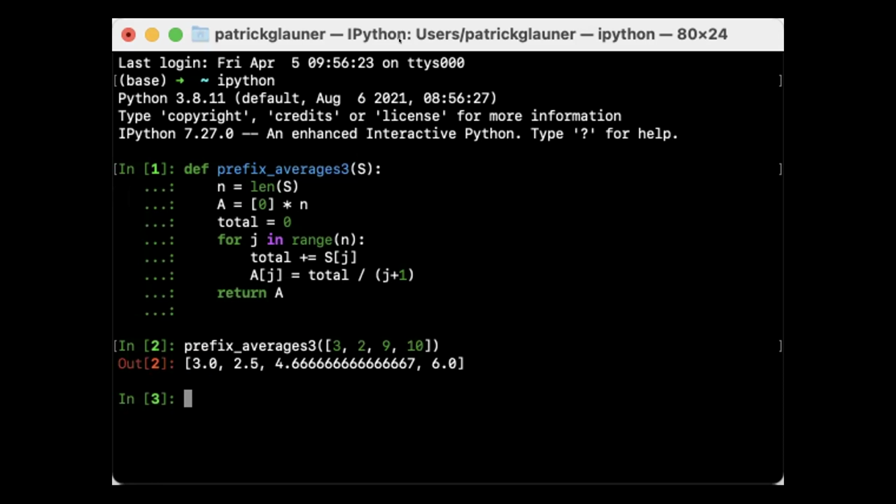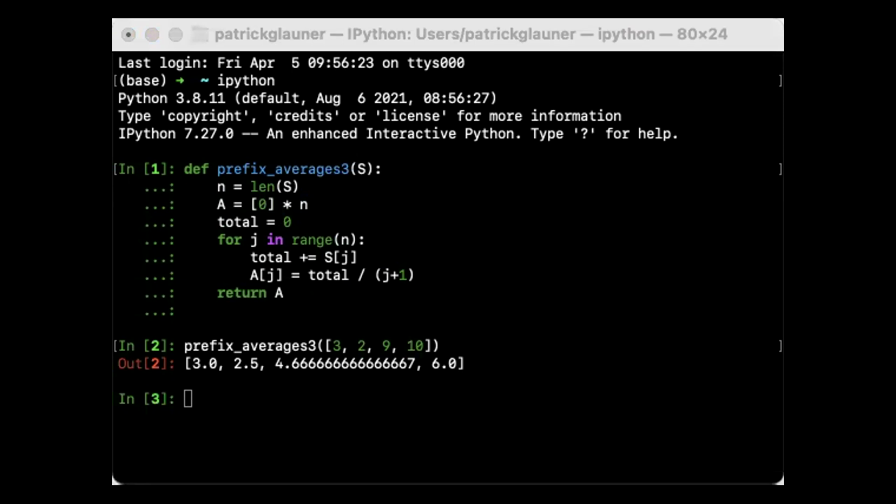But we see that this actually just needs O of n time, because we have the individual statements. We have the first statement, which takes constant time. Then this takes n time, creating the list. The return is just constant time. And then we have this loop, which runs n many times. But in the loop, we only have primitive operations. We have this index. We add something on total. Here we have a couple of primitive operations, like we take the total and divide it by a sum and assign it to an index in A, and then return A. But this only takes O of n.